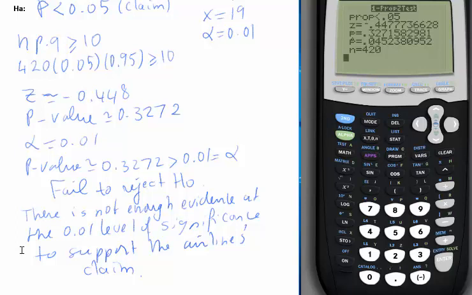This is how you use the calculator. As you can see, it's very simple. If you know how to identify the alternative hypothesis and know what X is and what N is, you just plug them into the calculator and you get the P value. If your P value is less than alpha, you reject H0. And if your P value is more than alpha, you fail to reject H0. It is as simple as that.